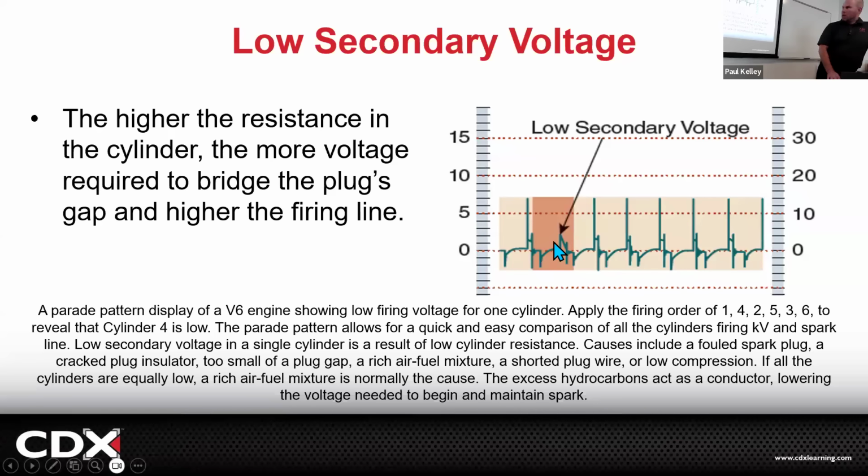Okay, makes sense? In fact, we're going to call it 2, but in reality, this firing order is 1, 4, 2, 5, 3, 6. So this cylinder 1, what's this one? 4. So we're really looking at cylinder 4. Go to cylinder 4 and inspect it. Make sense? 2, 5, 3, 6, 8, I believe. Right. Oh, this is a 6. So yeah, we'd be back to 1 right there.